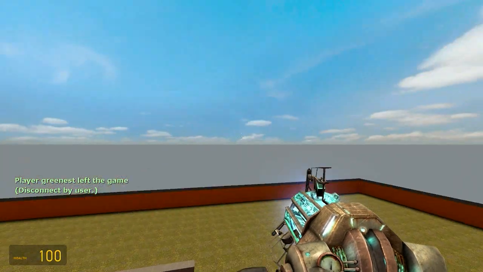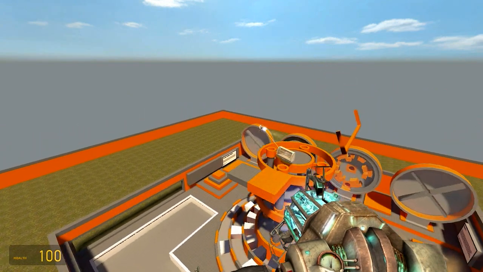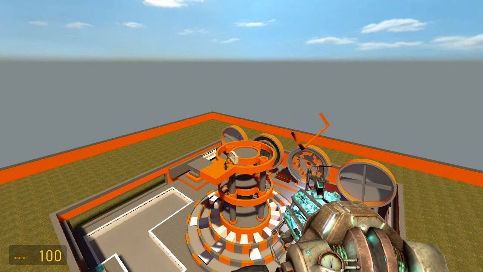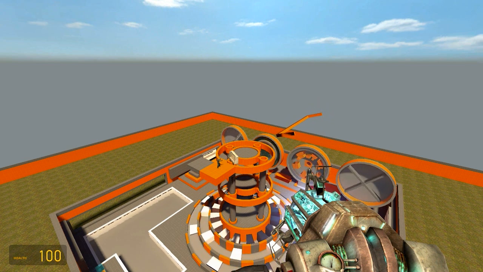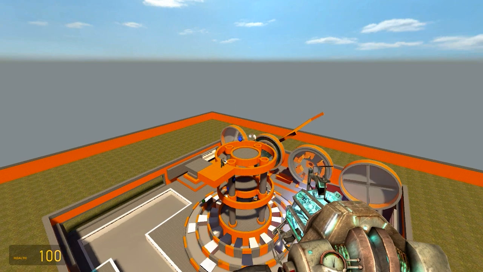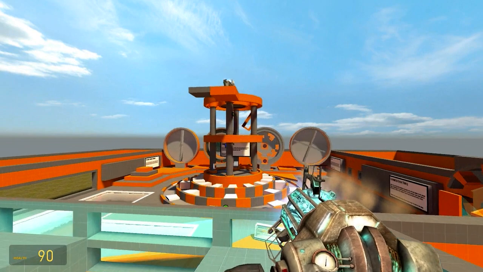Oh, wait, hold on. I have a theory. Yeah, disconnected by user. I have a theory. What? Hold on. If this works, I'm gonna be like, that is awesome. If it doesn't, I'm just gonna be like, that sucks. Right. Okay. This is interesting. Hold on. Don't move that thing. All right. No, don't move it. No, who moved it? Was it me? No one. Why, when I say don't move it, you move it?